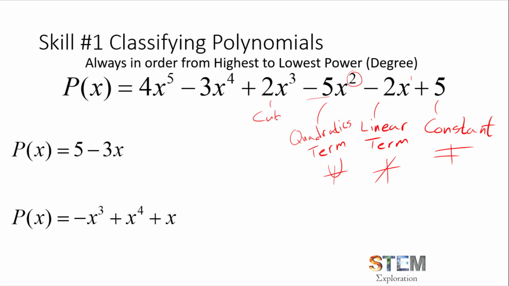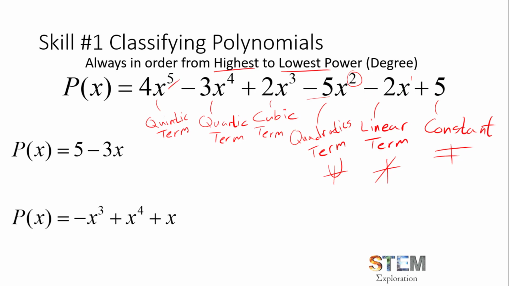So if you have x to the third power, we would refer to that function as a cubic function. So this is a cubic term. A fourth power function is a quartic function. So the -3 here would be a quartic term. And then x to the fifth is a quintic term. And these are just different degrees of a polynomial. And whenever you're writing a function in this polynomial notation, you always go from the highest power to the lowest power. All right, so you're always going to put them in order from the highest to the lowest.